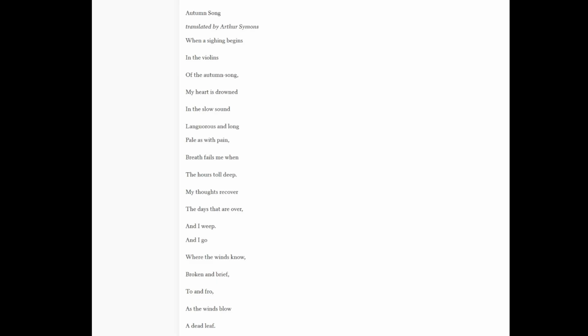The first feeling you may notice in the poem is melancholy. It is not uplifting at all. Its solemnity reflects the death of summer, once full of life, symbolized by a dead leaf. The poet seems to be dwelling on the past rather than the present or the future.